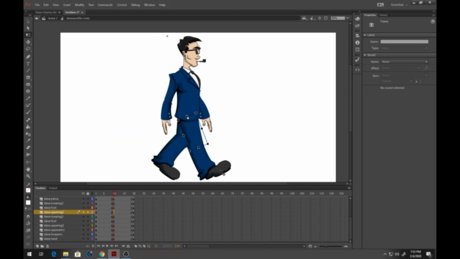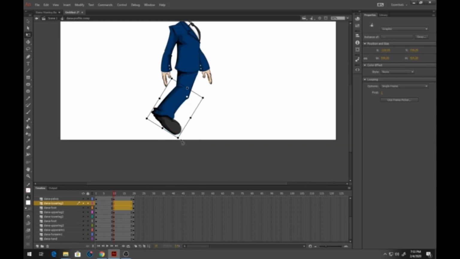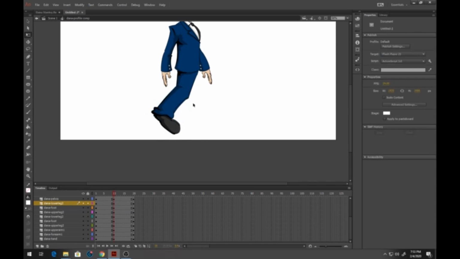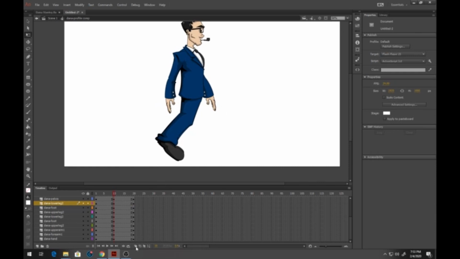And now we're going to do the exact opposite. So I'm going to take this leg and I'm going to rotate it back this way, so that foot lands more or less in the same spot as the other one. It doesn't need to be 100% bang on, but you want it to be relatively close. Something like that. And I want the other leg to go out where that leg was. I can't see that anymore, though, but I can find that by clicking down here, the onion skin. In the newer version of Animate, it's up here somewhere.